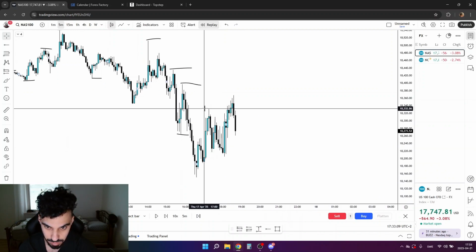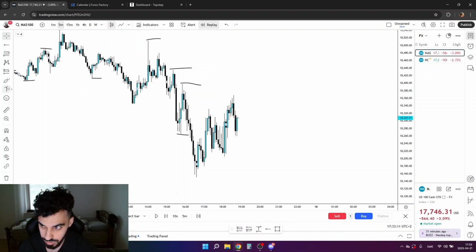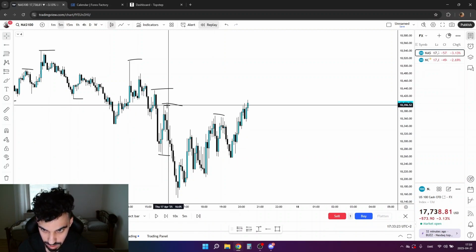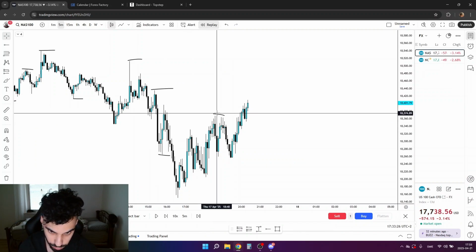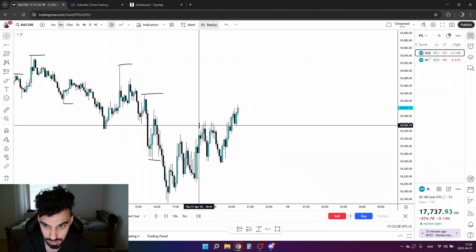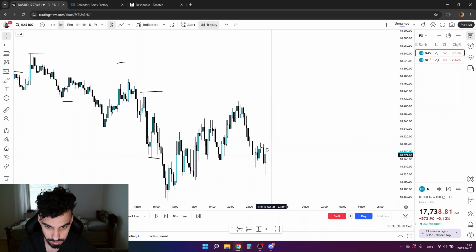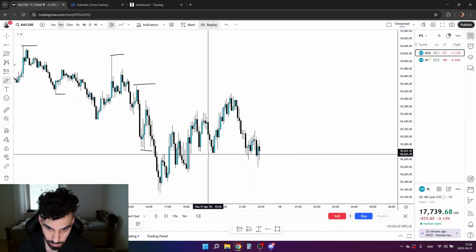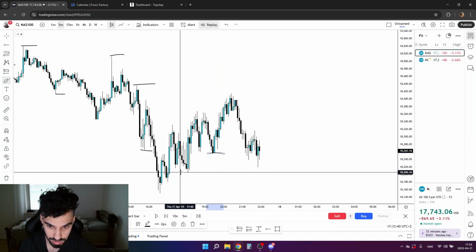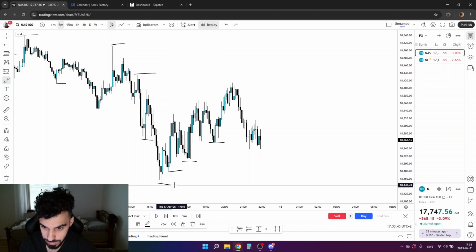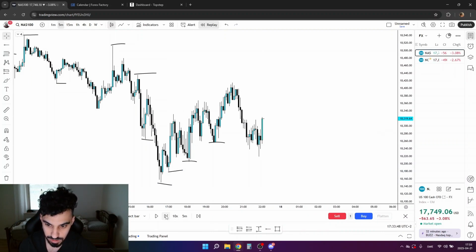Okay, we just took liquidity above this high here. Let's see what happened. And now we have more liquidity above this high. So let's see if price can go back up and take out these highs. There, we just took out liquidity here, and this one got taken out as well. So now we no longer have liquidity there. So let's see. We still have this one and this one. So let's see if price can take that out. And as you can see, as price pushed up here, we have liquidity sitting beneath this low, which we took out there. And we have some more resting liquidity here and here. So let's see if we can take that out.